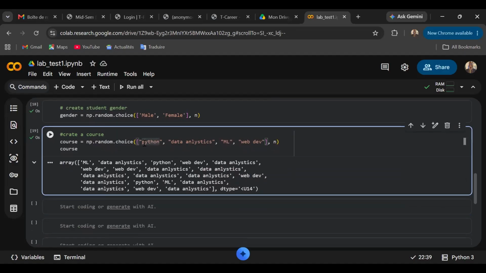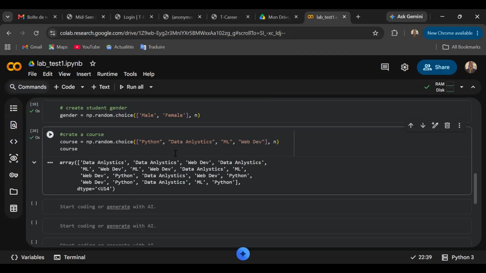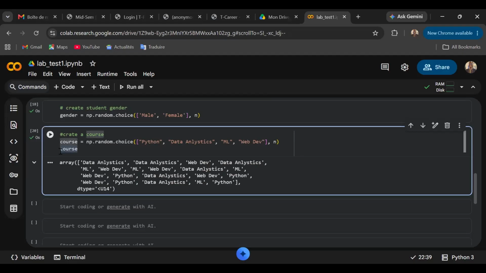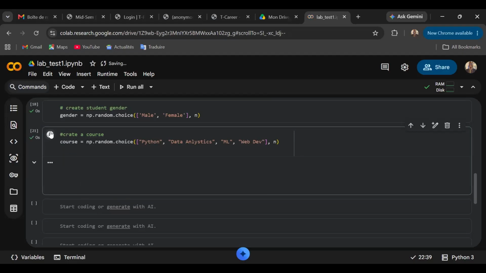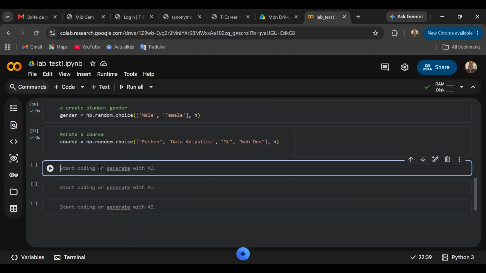If I want, I can put all this in capital letters. No problem, it's up to you. I'm not in lab. If you are working in lab, you have to put all these things in capital letters so that your teacher will like your work. Then when I run it again, everything will show. I just have to see my result before continuing, because I don't just want to create and create. After creating the course, the next step is to create the student skills.